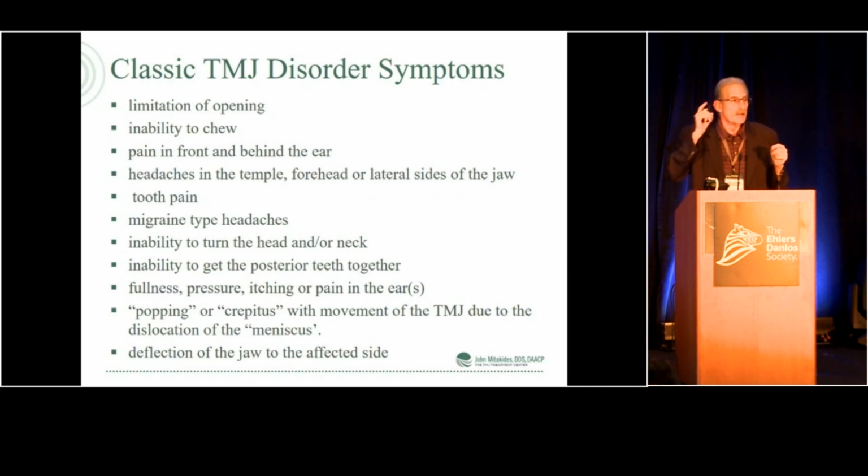So if in fact the cartilage is forward and you go to open, you'll pop onto it. If you go to close, you'll come off of it. If you get crunching, a lot of times you're just on the edge of it, and then you load it and you'll actually hear a crepitus, like a crunching. So that's where a lot of that noise comes from.